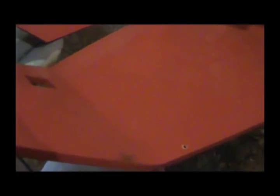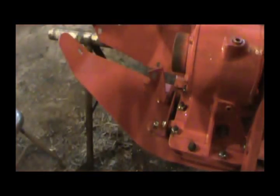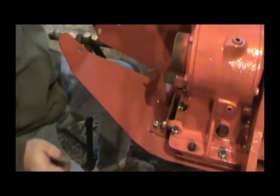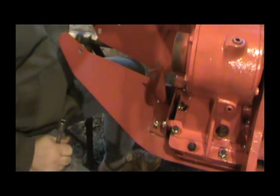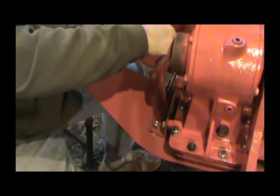It would definitely help to have this one attached and then attach this one. On the last video I just barely tightened this where I could move it. I may have to loosen it up some more. Alright guys, I have figured out this bracket — I was wrong. I could probably go back to the first video of me taking this thing apart and figure out where I went wrong, but it don't go on this end. I took the old bracket and kept playing around until I figured out how it went.